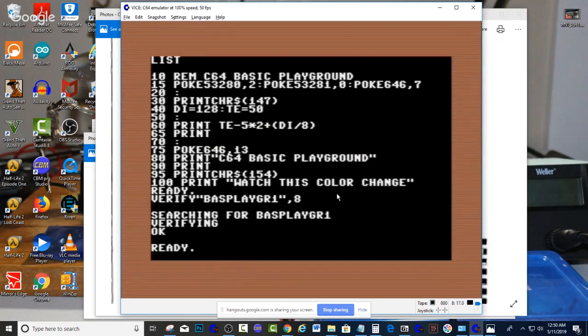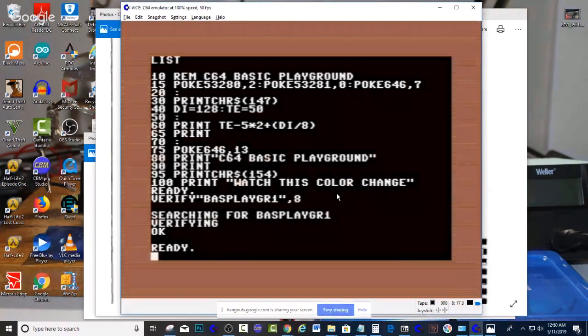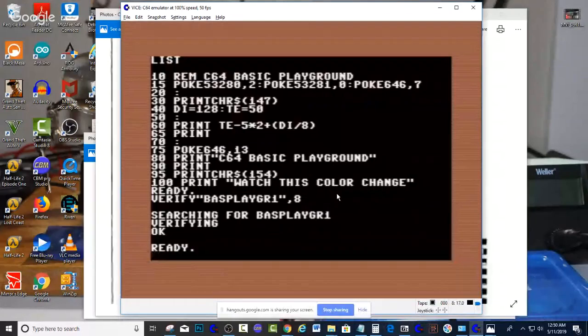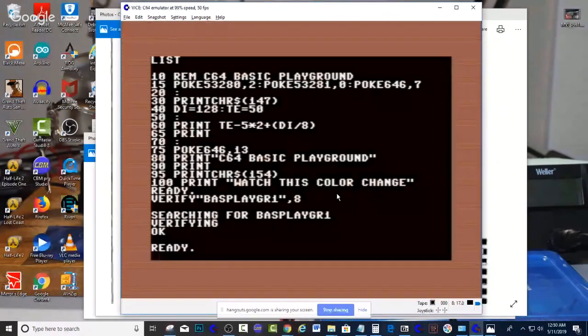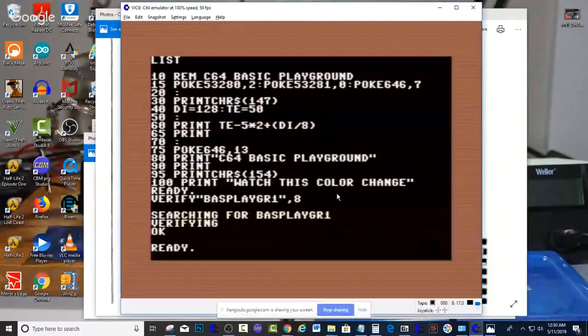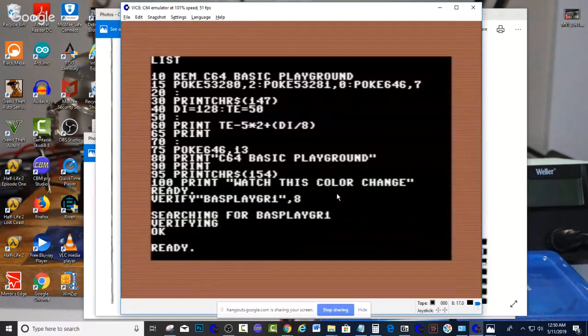Somebody just wrote, no single computer model has ever sold more. Isn't that an interesting thought? Yeah, you think about all the other computers like the Apple computer, the Tandy computer, the Radio Shack computer, the Coco. I remember my friend had a Coco. There were so many other different computers out there. I had an Atari 65XE. Any of those computers did not even compete with the Commodore 64. It was so popular, it was being utilized by everybody.